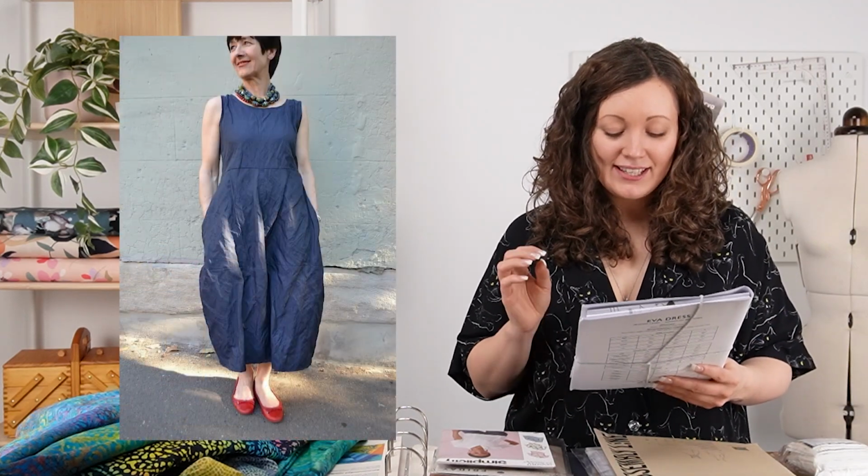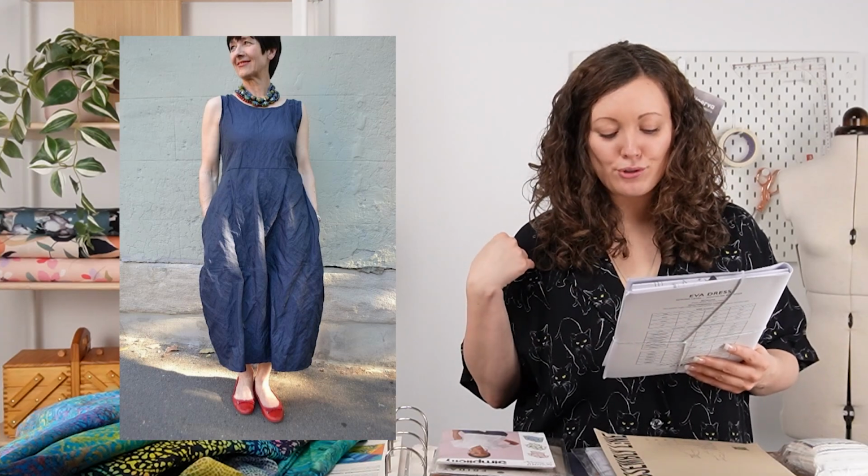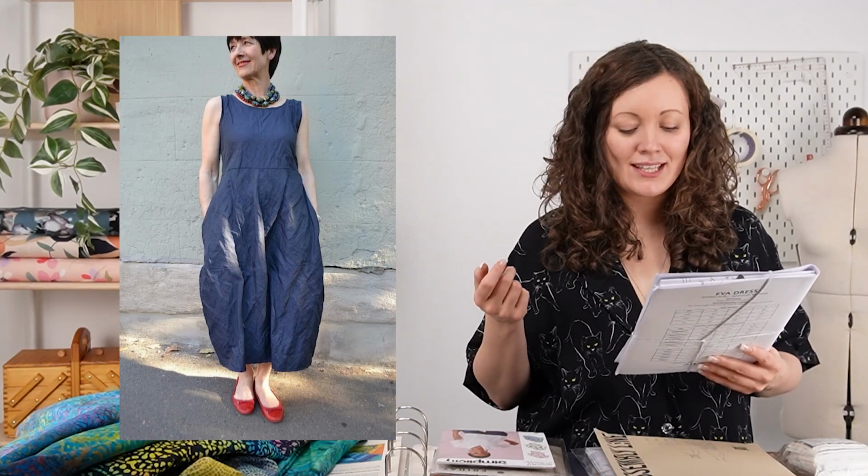Next up I've got a dress pattern. So this is the Eva dress from Tessuti Patterns. It's an advanced to beginner pattern, so nice and easy to sew, and I just love the kind of simplicity of this pattern. It's got a simple round neck, simple short sleeve, or you can make it sleeveless, seam line at the waist, and then in the skirt part it has a seam down the front and a seam sort of halfway across down the skirt.